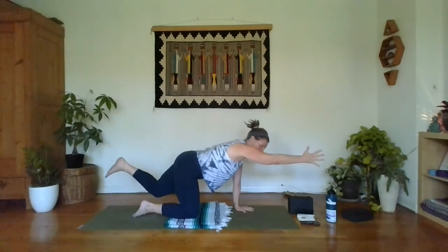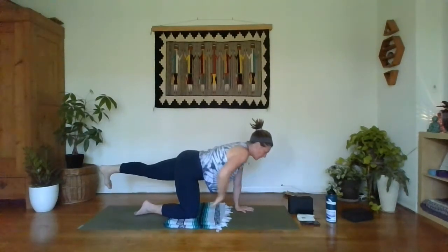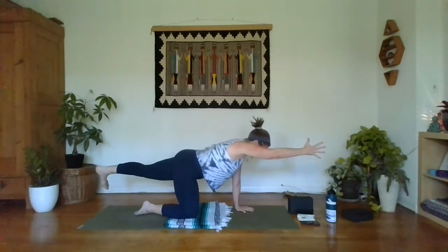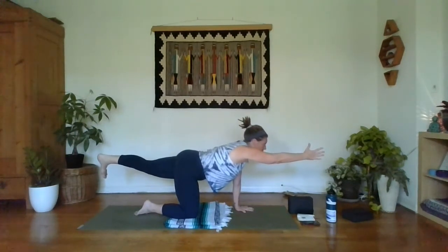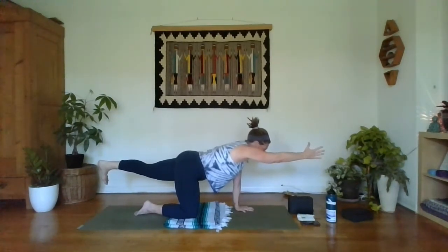We'll take this left leg and send it out behind. Flex through that left foot. Now awareness to this right knee. Press the knee into the floor and lift through the pelvis. Breathing here. In and out. One more.